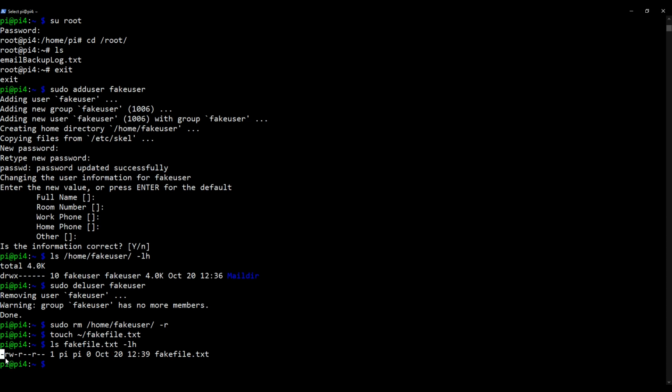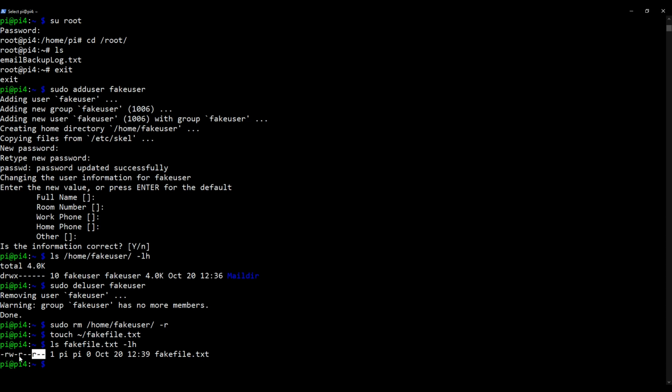Okay, so next along, we've got owner. These three slots here correspond to owner, these three slots here correspond to group, and these three slots here correspond to everybody else. So it's broken down into groups of 3: one for owner, one for group, and one for everybody else. In each group of 3, we're looking at the following: read, write, execute. Read, write, execute, and then read, write, execute.